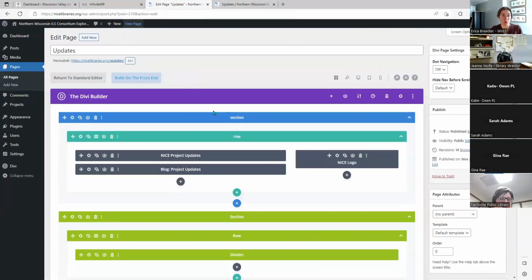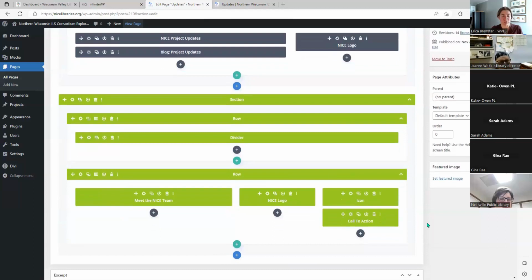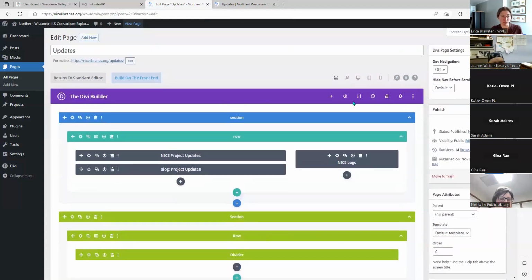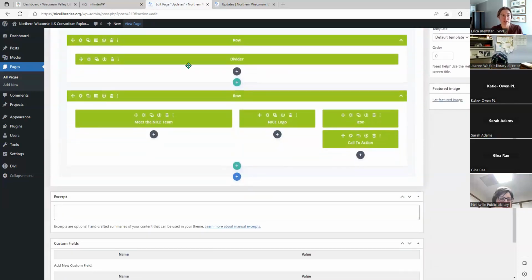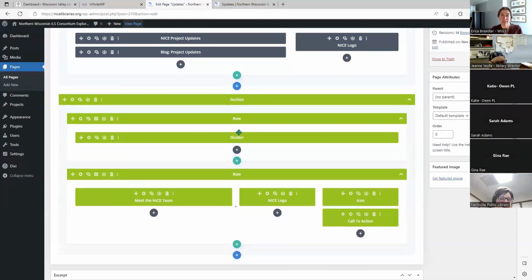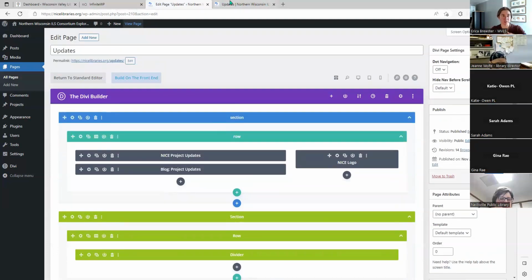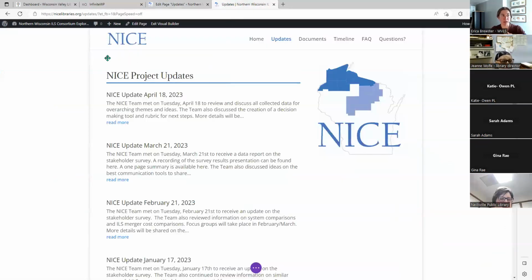What you see are a whole variety of colored blocks. The purple is the large container. Everything that is on your page is underneath the purple menu. The top piece is your section header, and then green is row. So the important terminology with Divi is section, row, and then the black is modules. So blue sections, green rows, and black modules. Everything in bright green down here is part of your page template. And this goes on every single one of your pages, and it's going to be all of the information at the bottom of your page.